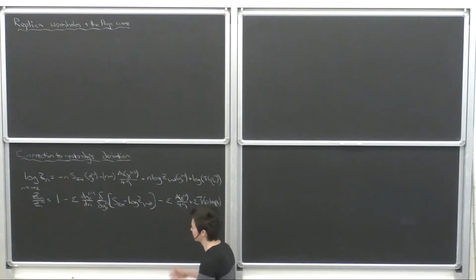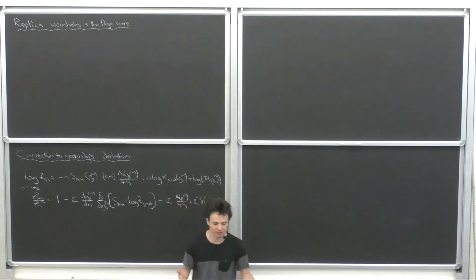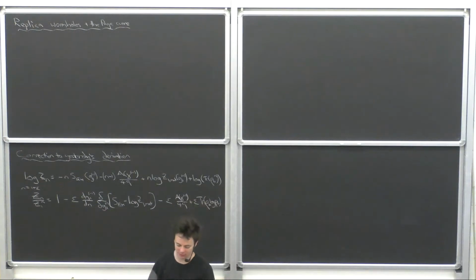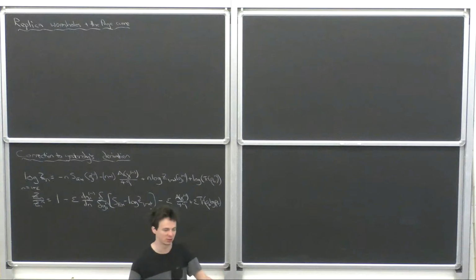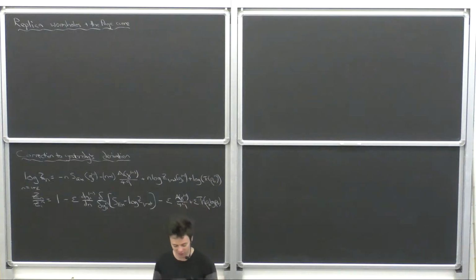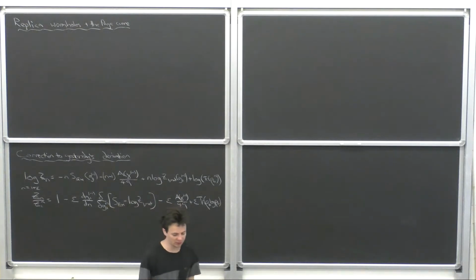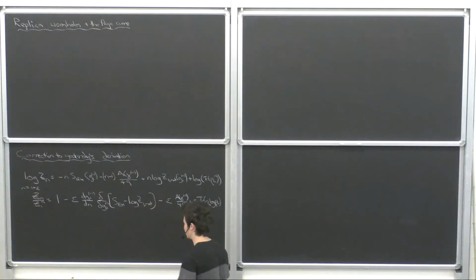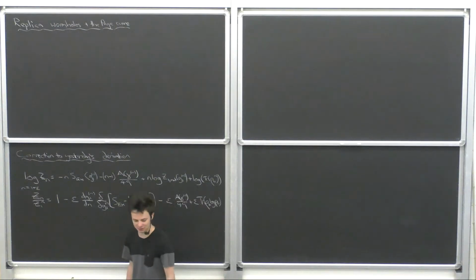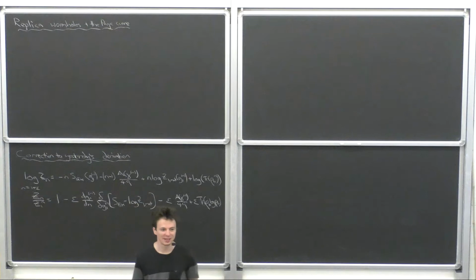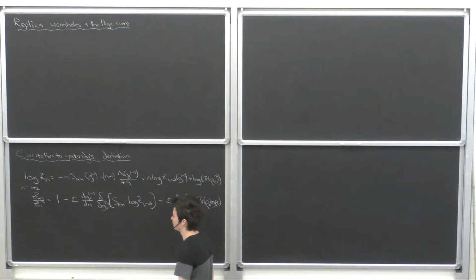So today's lecture is going to be about a load of developments that happened in 2019 involving things called islands and replica wormholes and so on that let us derive the Page curve and various other facts about the black hole information problem just from gravity. But before that, I wanted to briefly talk about something I was rather sloppy about yesterday at the very end of my derivation of Lewkowycz-Maldacena.